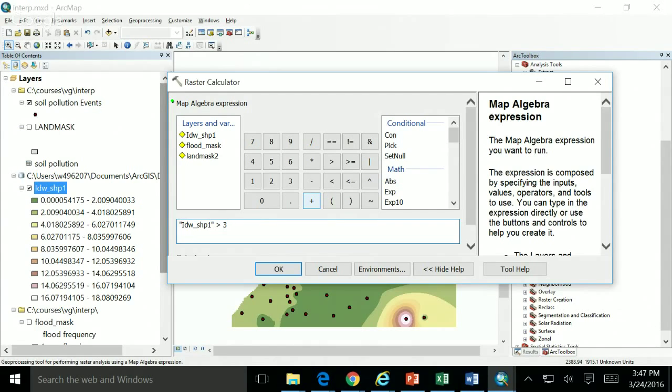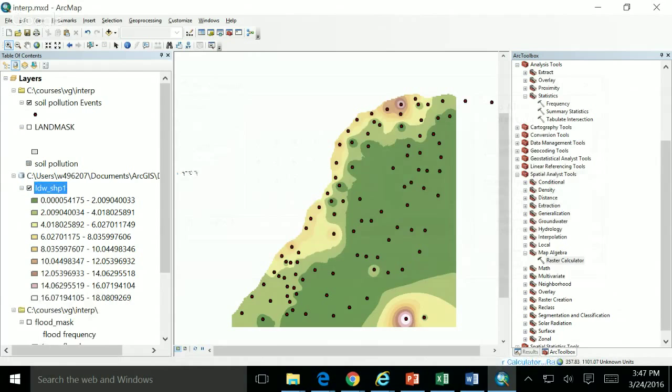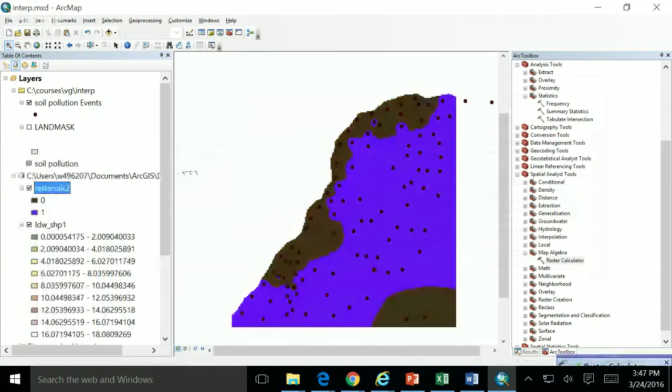It's supposed to be less than or greater than? I think it's supposed to be less than. Yeah, okay. So right, less than. So is the value in each cell less than 3? It's going to evaluate that expression and put the answer in the cell. Now, it's going to put the answer as a 1 or a 0 because it's a computer. It doesn't talk in words. And so now we can run this. It's going to create a new data set. I'm not sure where I saved it, but I've got a 1 or a 0.